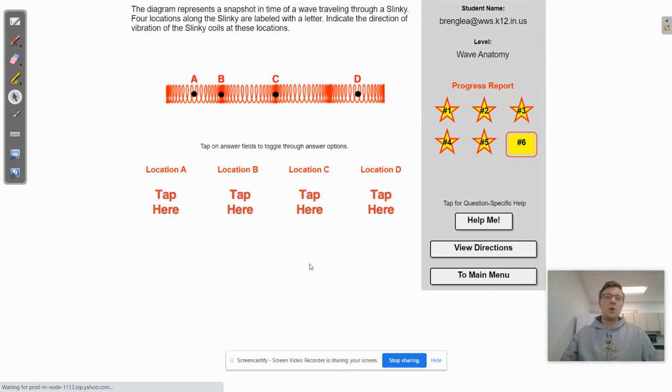Okay. So this one is a slinky that has been pulsed. So think about two people holding the slinky. Pulse it. Pulse it. It creates these compressions that go through. So this is asking which direction do the particles vibrate in that case? Well, again, think about what's going to happen if you tied a ribbon like right here to this spot so that you could actually see it. What's going to happen with that ribbon when you pulse the slinky? Is the ribbon itself going to move all the way down to the other end of the slinky? No. But what happens is it's going to go that way and then it's going to bounce back. Now it's going to come here. It's going to be vibrating back and forth until it eventually dies out, right?